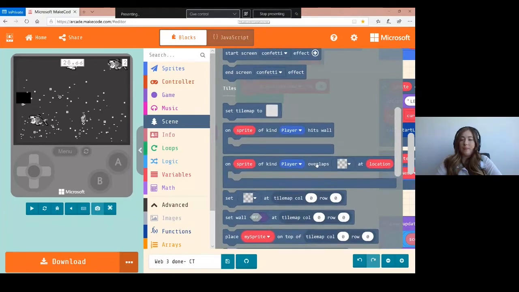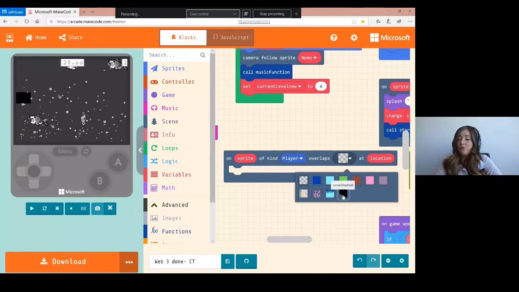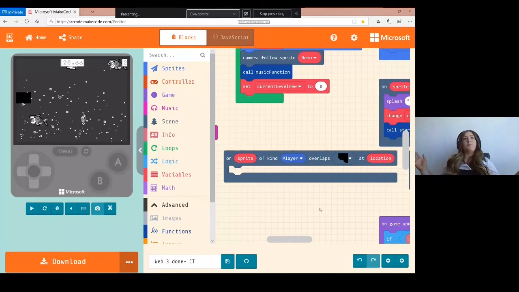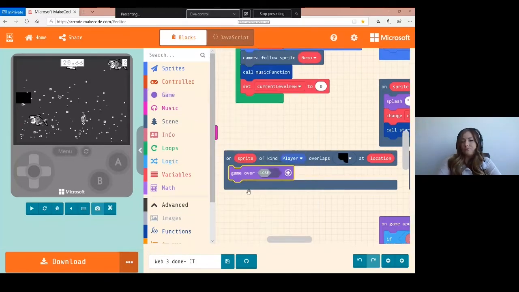Okay. And we're going to take this out. And I'm going to give myself a little bit more room here. And I'm going to say if my player, which is Nemo, but Nemo looks different now, overlaps with the rock, I'm going to be super hard on myself, I think. And I'm going to actually say that I'm going to lose the game, because I should be very good at this game by now. I've been working on it for 4 weeks. So I'm going to go into game. And you don't have to do the same. You can do something else if you want. You can say maybe you lose a life or lose points or something else happens, okay? But what I'm going to do is say game over, lose.